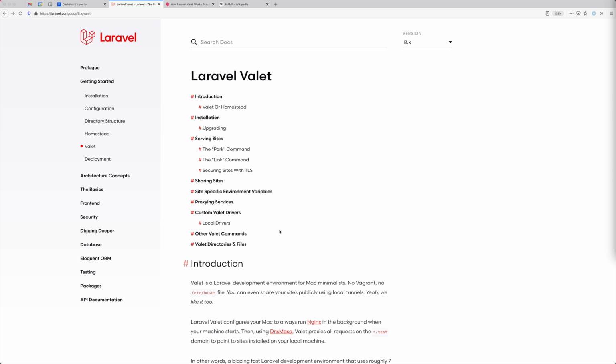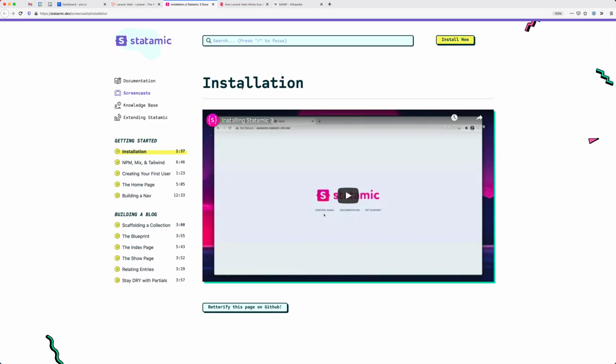Because Statamic is set up using something called Composer, and version 3 also runs on the Laravel framework, it can be a little bit of a house of cards in terms of how things stack up on top of each other. So I will say before I start that there are a number of growing videos that the team are putting out on their website. If you go to statamic.dev/screencast, then /installation.